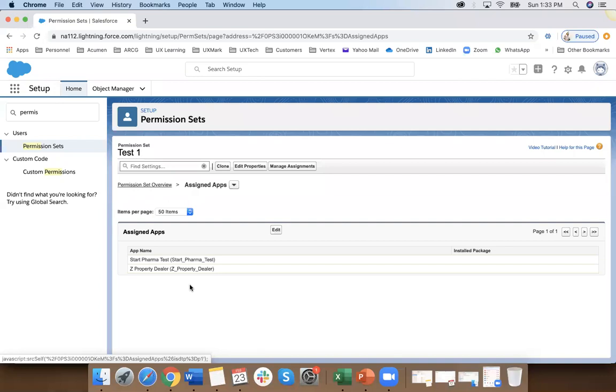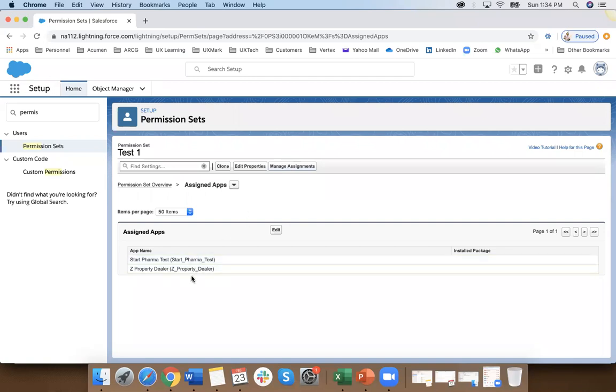But for this test user, I still need to give access to these two apps. So I can use permission sets to give access on top of the profile. Although your profile says you don't have access, because this is opening up access and giving more access, I can assign it to a particular user and give him the access for whatever he needs in addition to that.